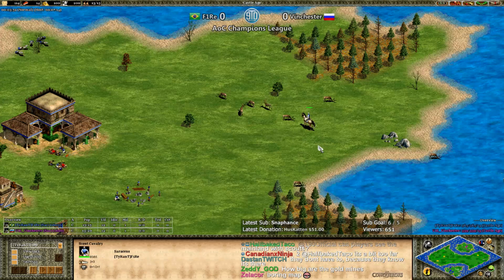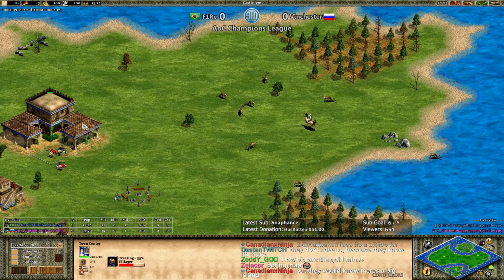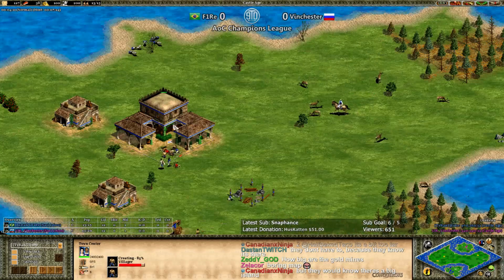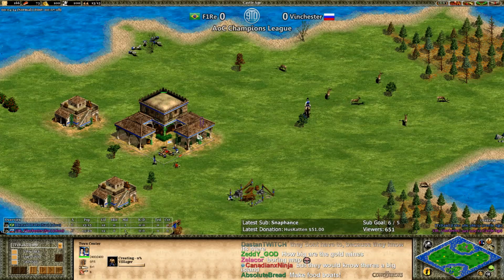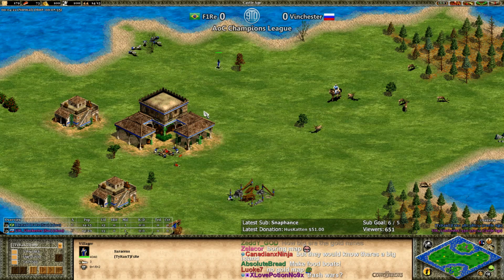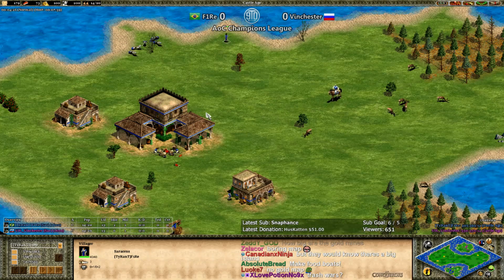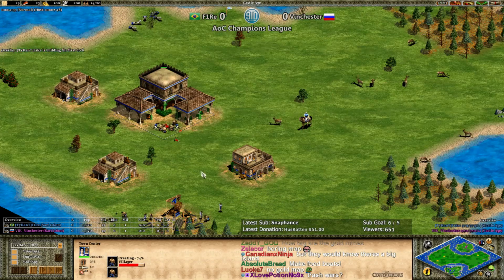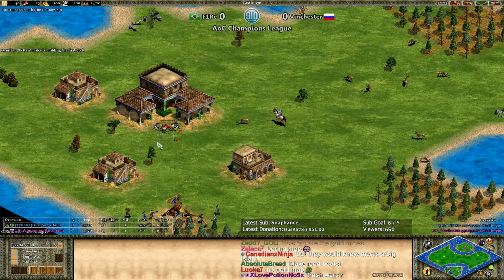Saracens are, of course, a good civilization all around, especially when it's team random. Each player gets the same bonus. But yeah, this is definitely going to be exciting, and I think this is very important for Vinchester. He didn't even get a point versus Viper. He needs to get a good result here, a couple good results, and he needs to carry some points over if he wants to advance.